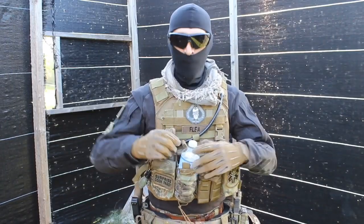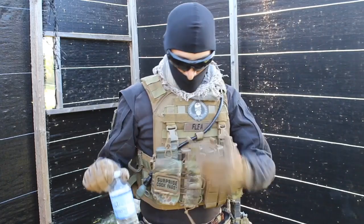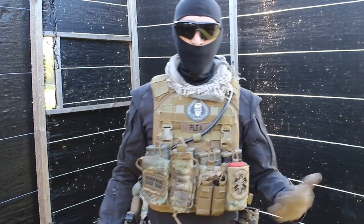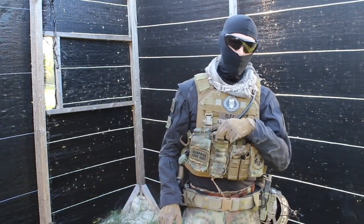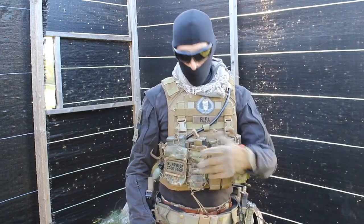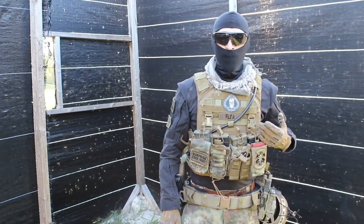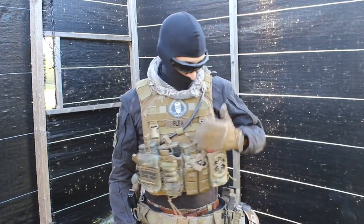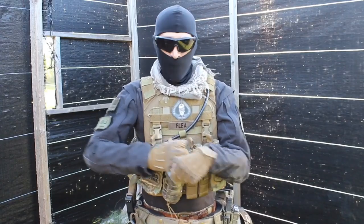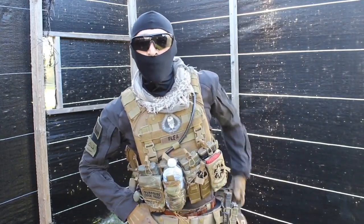The stuffing pouch right now — you see I got a water system here. It flattens out if you don't want to carry anything in it. At the same time, you can put about two extra mags in there, a total of three. With a couple more, you can carry a full loadout if need be. This is a very light system right now — a light loadout. That way, when you're running quick games, you still have the capacity to pack a punch and not run out of ammo if need be.